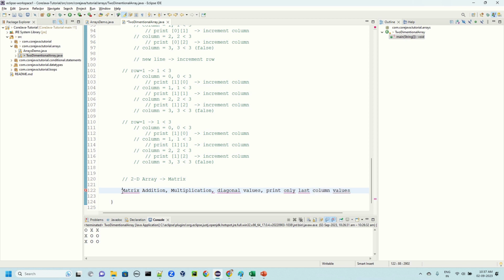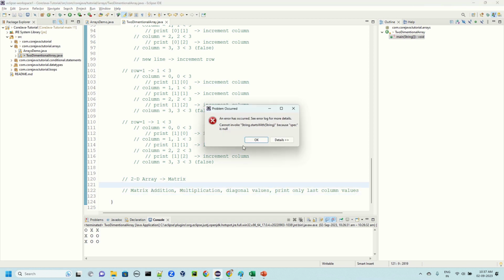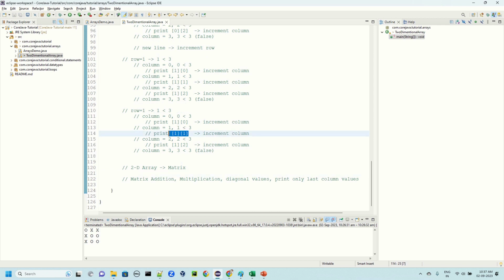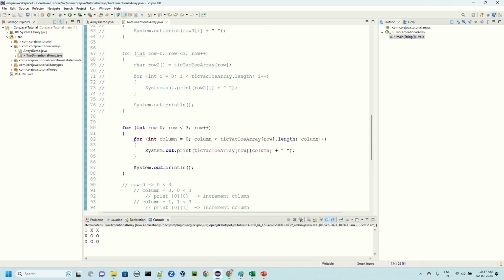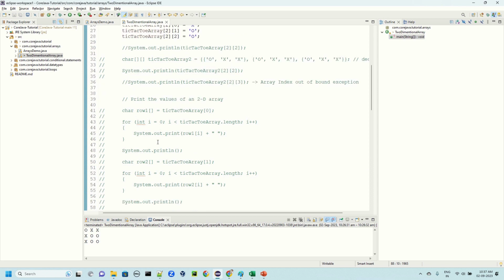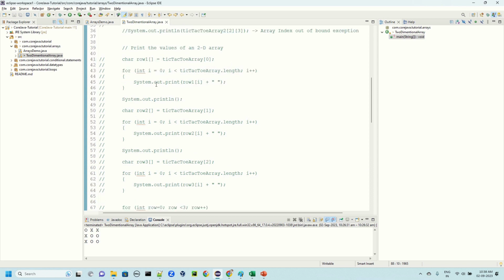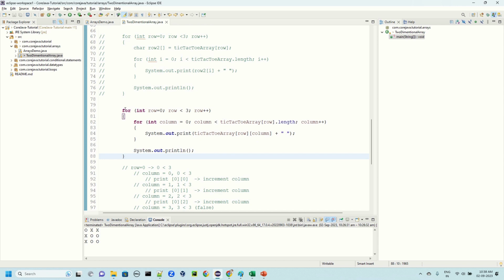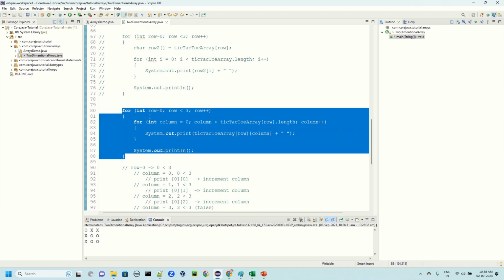So like this, we can do a lot of operations on a matrix or two-dimensional array. And for everything, you should know how to access a particular value. If you understand how internally we can access in different ways, how we can write in different ways, and how this code works.